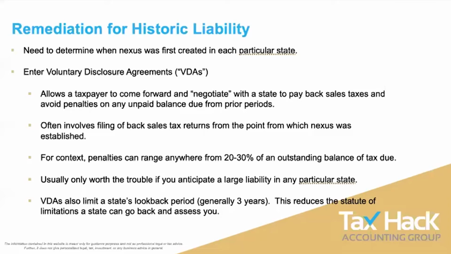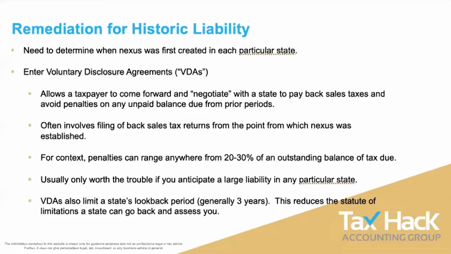I know I'm getting a little ahead of myself here, but just for context, penalties and interest together probably range in about the 20 to 30% range. So if you owe a state $100,000, you're going to owe them 130 grand at least, or you can count on that. Interest compounds, the penalties do not compound. Penalties are usually capped at 20%, but the interest is what'll get you sometimes.